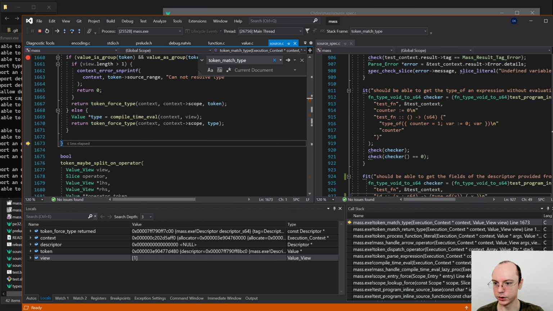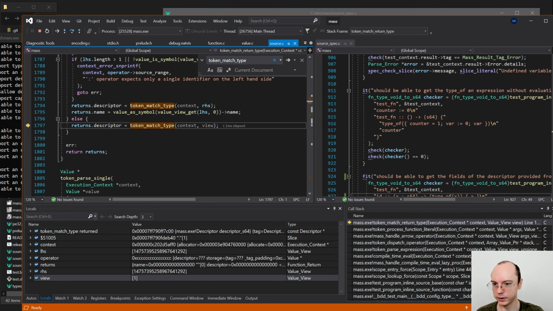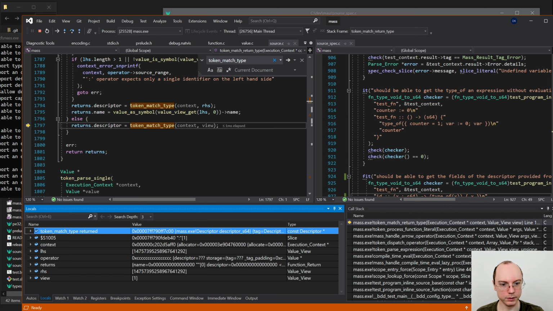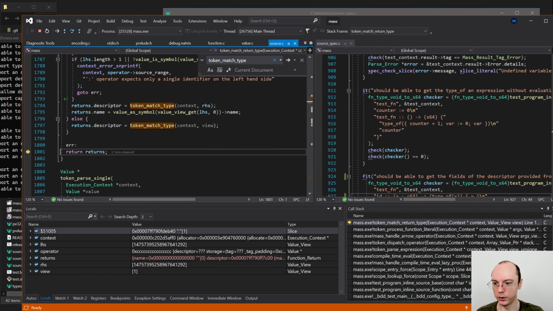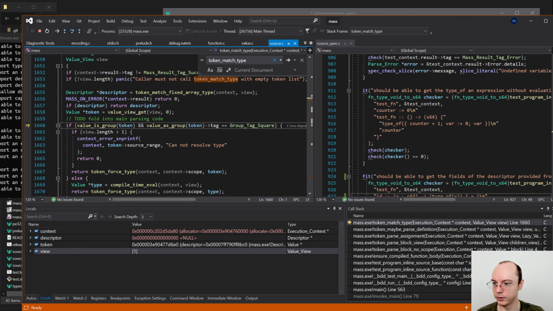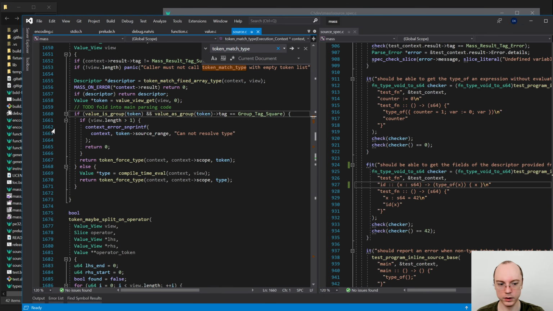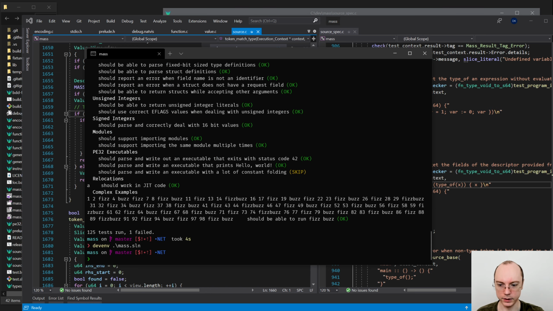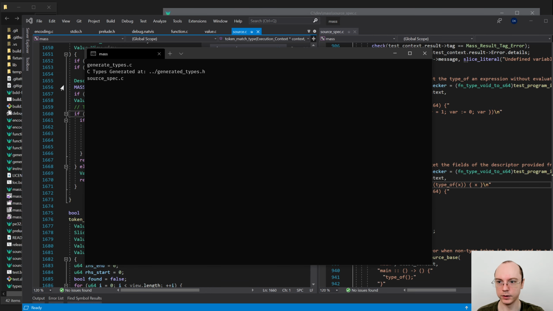So I think this should actually work just fine. Yeah, we're returning descriptor S64. That's perfect. So I think if I run this, it would actually work. I didn't really see that, so let's run tests from here.